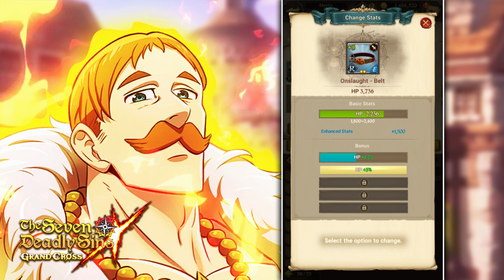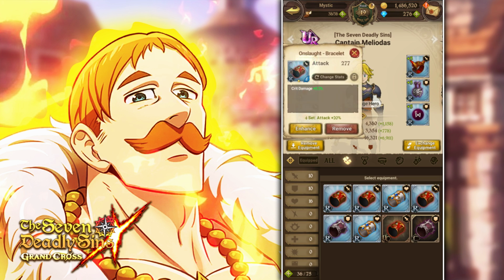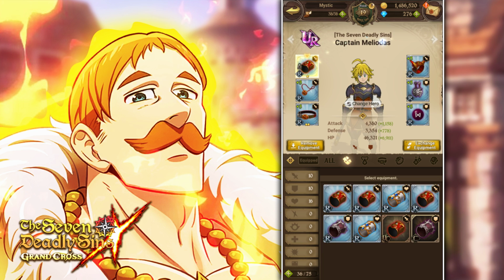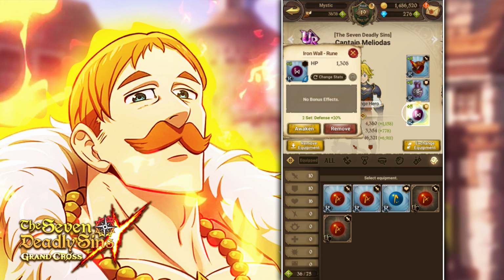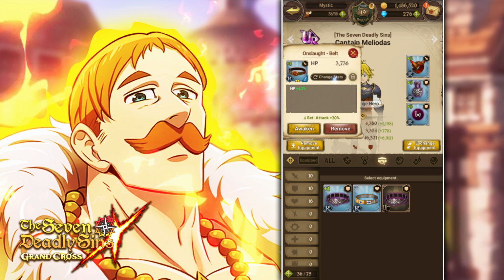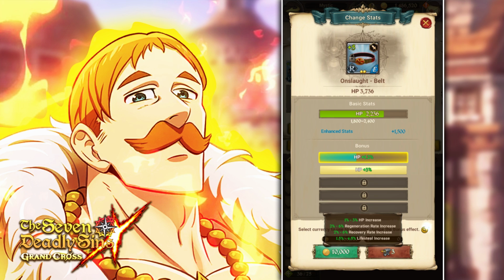The way these substats are divided is the 2 attack-related gear only get attack-related substats, the defense gear gets defense-related substats, and the HP gear gets HP-related substats. So for example, the belt and the orb or the rune, whatever, provide an HP main stat. So their substats will provide HP-related substats. In this case, it's pure HP, regeneration rate, recovery rate, or lifesteal.